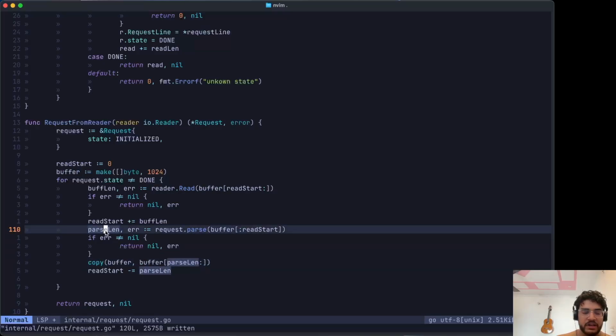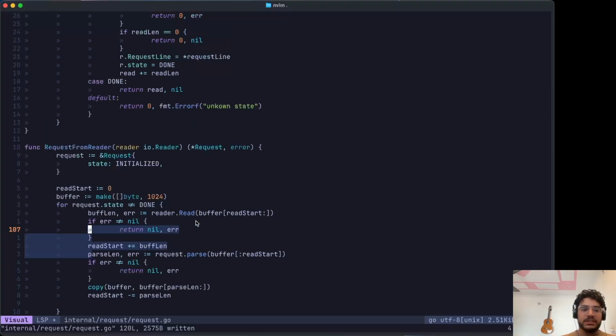For example, if we get parse line length equal to 10, then we are just replacing the bytes after the parse length, putting that data into the buffer and removing all the old previous data. Okay, and also updating the read start. Yes, that's what we are doing.